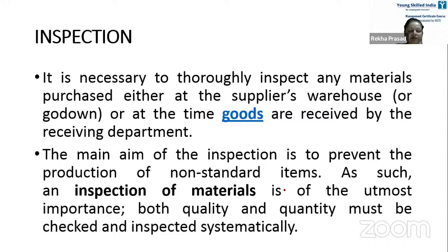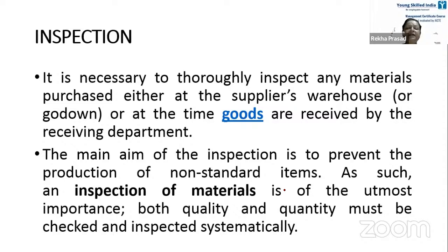You can check the material at the supplier's warehouse or once the goods are received in the department. It can be either way. That should be the policy. Again, the policy should be very clear right at the beginning, where it should be checked: whether at the supplier's godown or at the department where it is being received.